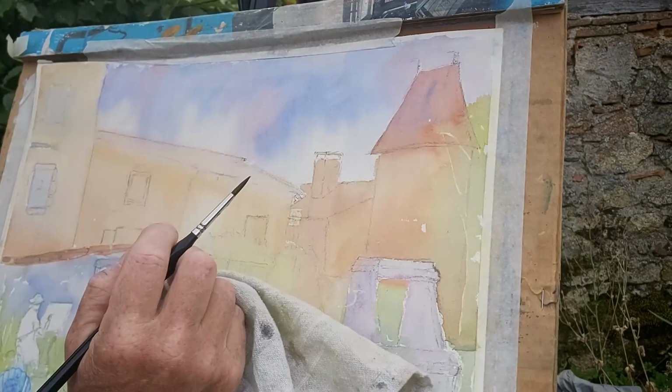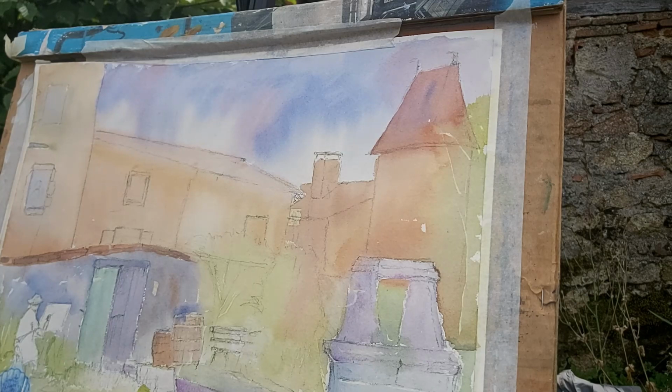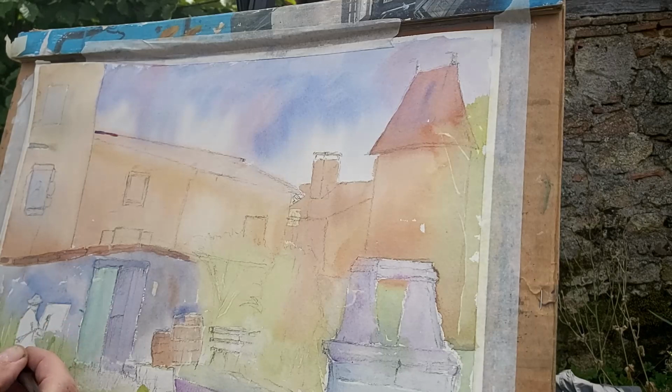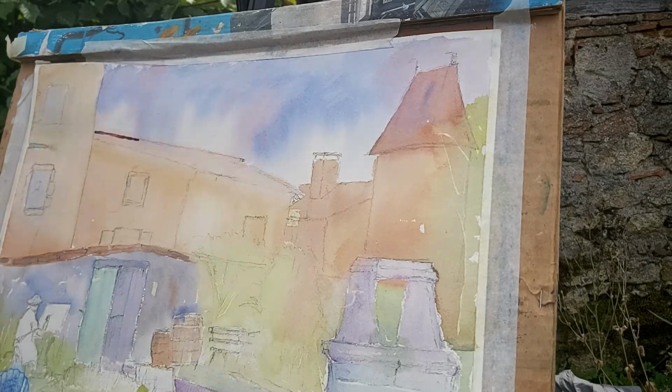Okay. So along this ridge there's different important tiles. And what I'll do is I'll put them in as little individual colour. So that's raw sienna. That's more red. That's got a bit of blue in it. A bit more with the blue.